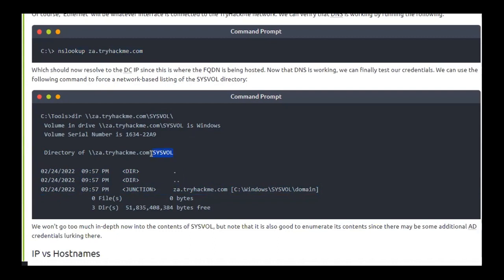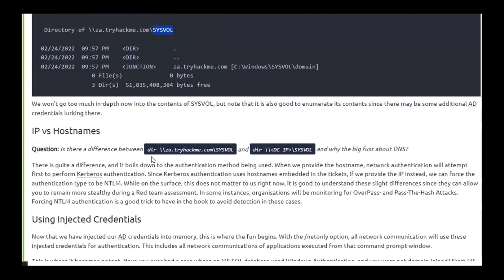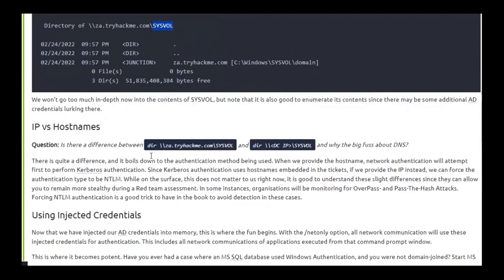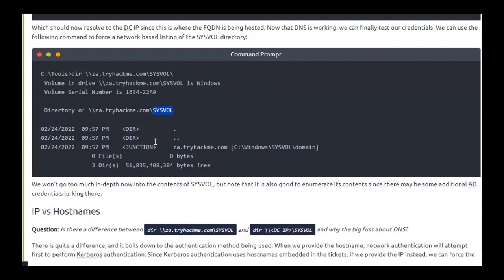By default, it's not going to be vulnerable, but it is if sysadmins don't properly scrub it and leave some type of credentials in the sysvol. Here we're doing a directory listing of the sysvol.